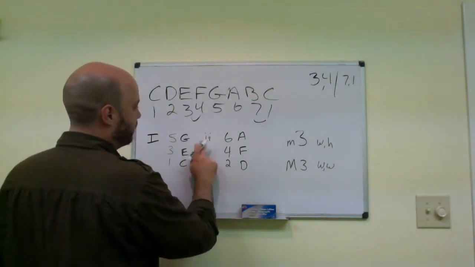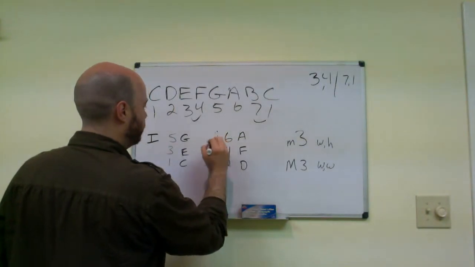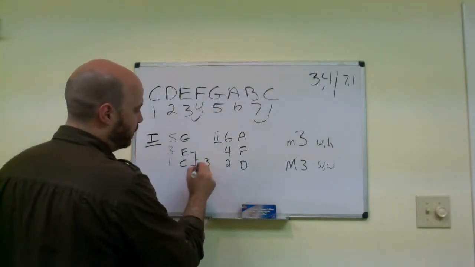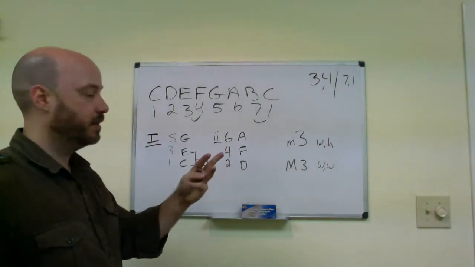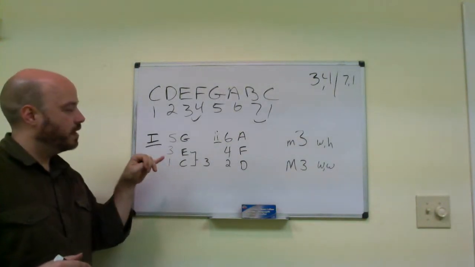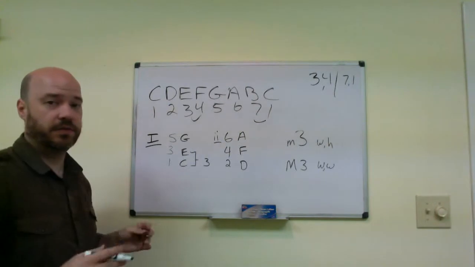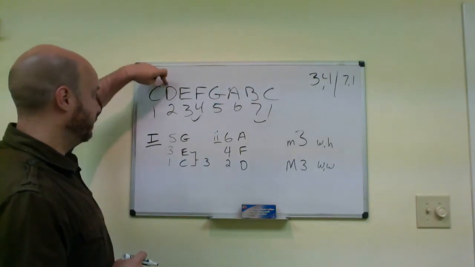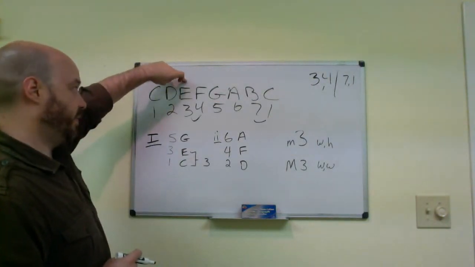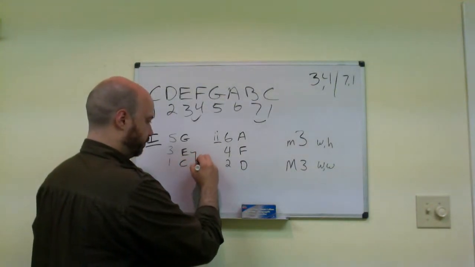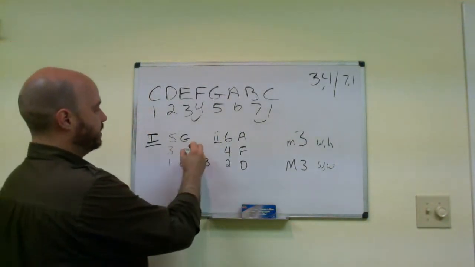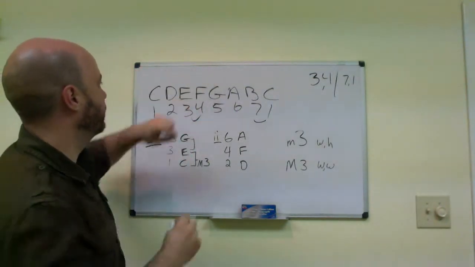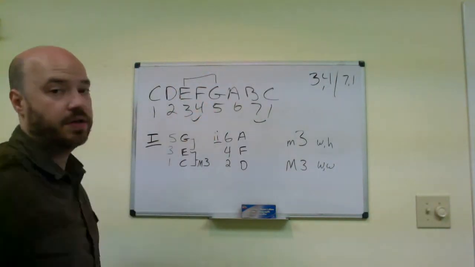So let's look from C to E and move this guy over. Alright, so from C to E, we want to know if this is a major third or a minor third. We know it's a type of third because C, D, E. If you cross over a half step, or if there's a half step in this interval, it's a minor third. If there isn't a half step in the interval, it's a major third. So C to D, whole step, there's no half step there. D to E, no half step there. It's a major third. Now E to G, E to F, it's a half step.